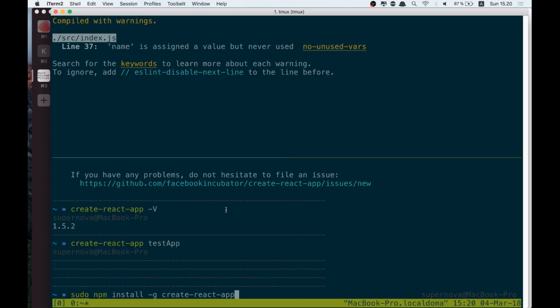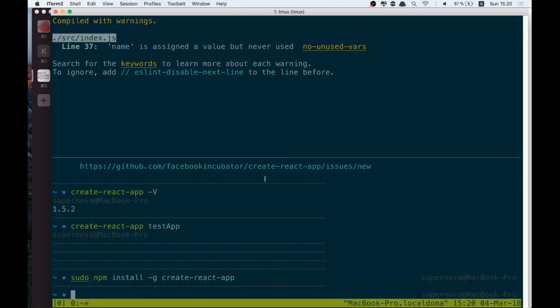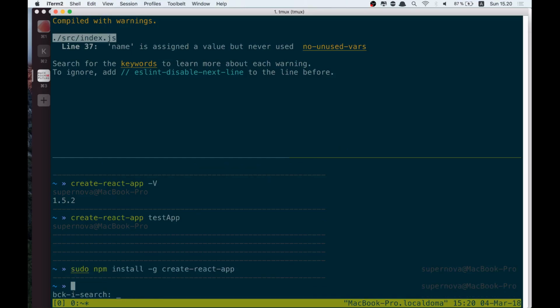But just a second, did you install this package? Now it's installing React, React DOM, and React scripts.